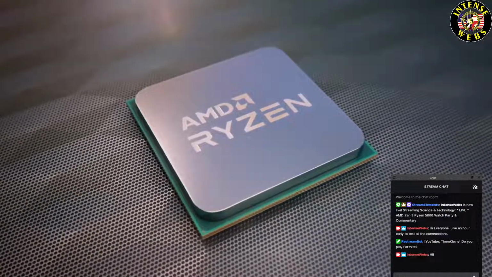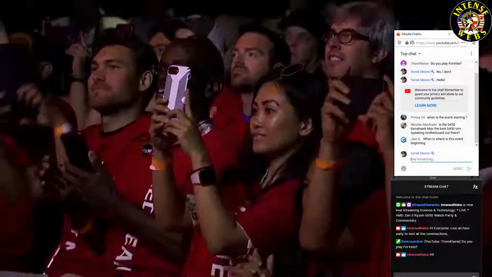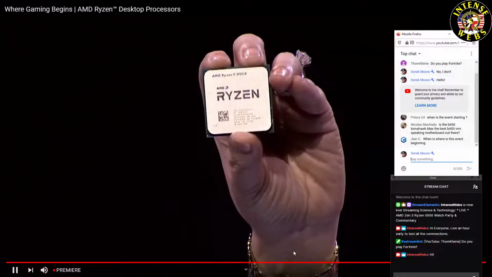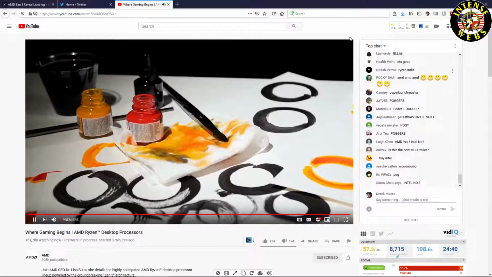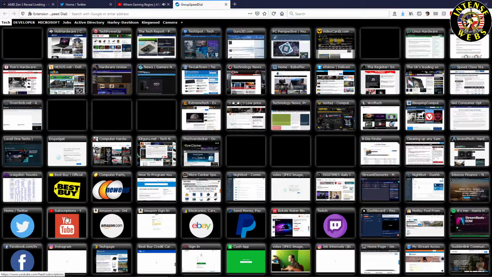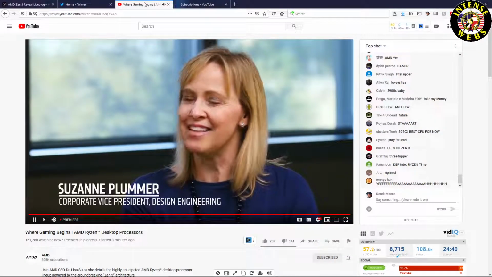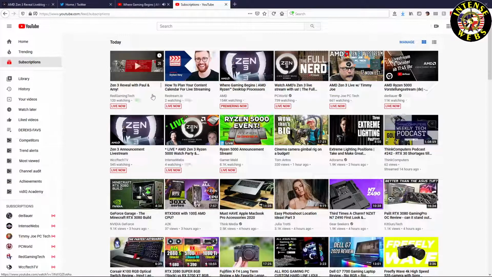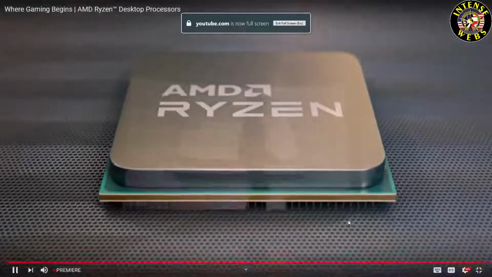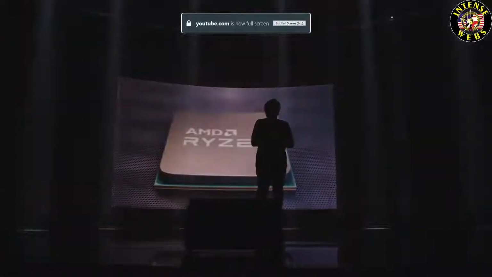The anticipation around 3rd Gen Ryzen is really impressive. Meet the world's first 16-core gaming processor. Now, in 2019, 3rd Gen Ryzen is it. What we did in Zen was push well beyond what we thought we could do. It makes me so proud to be able to look back and say that I was part of that. Our mission with Ryzen has always been clear. It's about making the right bets 3 to 5 years in advance and making sure that they come to fruition. Our goal is to give you the best.